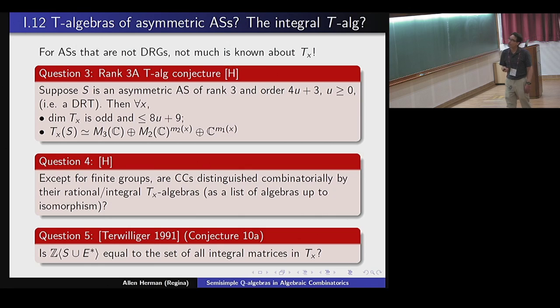But for asymmetric association schemes, we're all the way down to rank 3 and we don't know what's going on. So we were looking at this summer. A student and I came up with a few questions. There's an old question of Terwilliger that asks if the integral Terwilliger algebra is sort of naive. There's no other integral matrices in the rational Terwilliger algebra. That seems to be quite fundamental. It's a good question for people who are familiar with generating orders and like that.